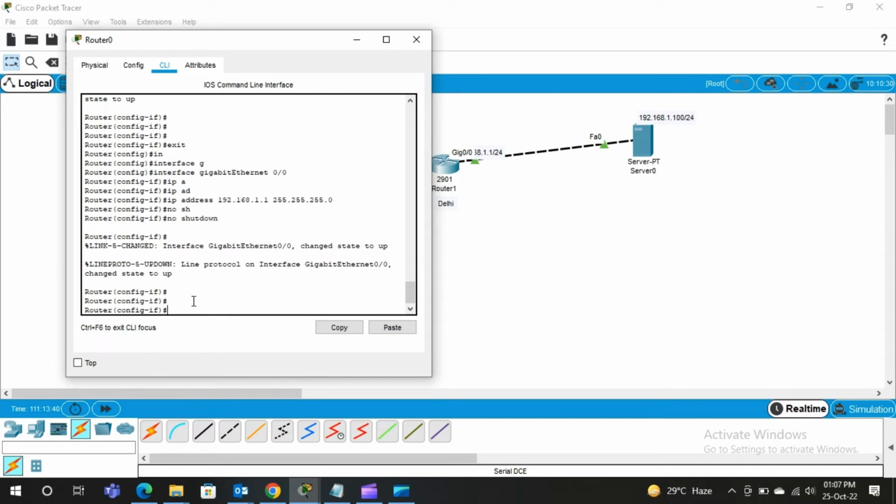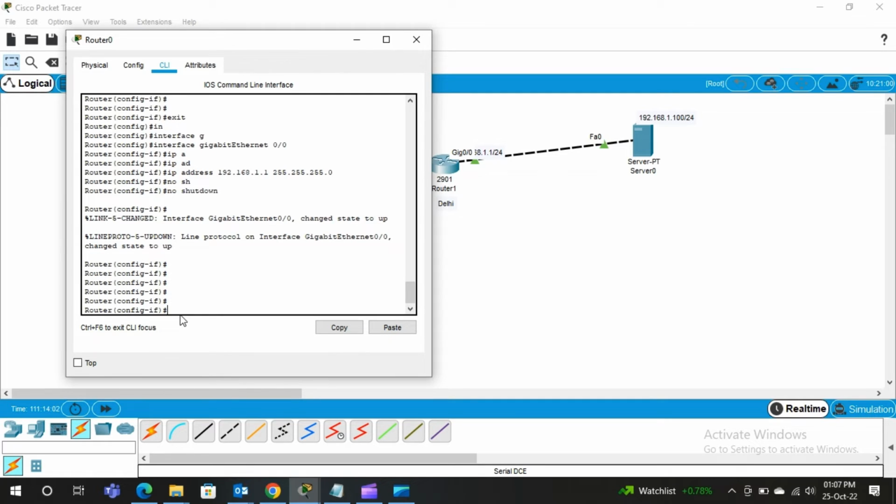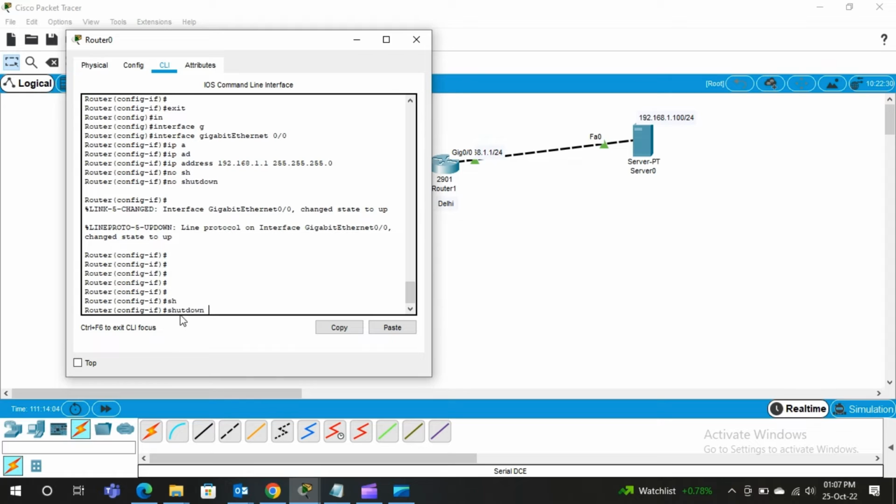And now to configure the static route in router 1 and configure static routing in router 2. So now verifying the routing table: to verify the routing table, type the IP address command. So now going to check static routes.